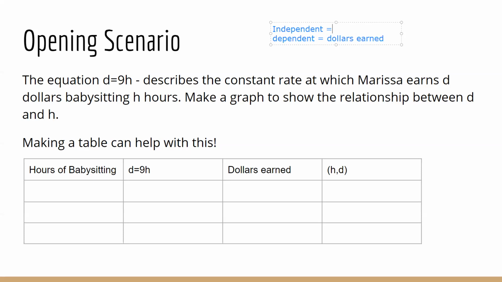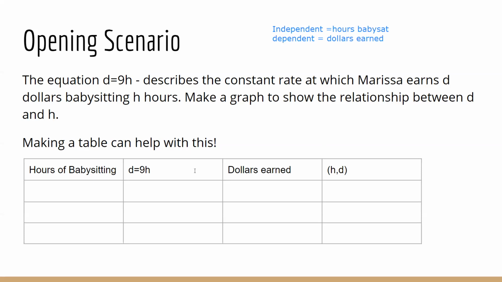So my dependent variable is my end result, or it depends upon the independent variable. If the independent variable, so it's by itself, changes, then it's going to change my dependent. So think about if you're dependent upon somebody, you're relying on that person, your dependent relies on your independent variable. So your independent is the hours that she babysat. So just to give you that information to kind of help better understand independent and dependent variables.